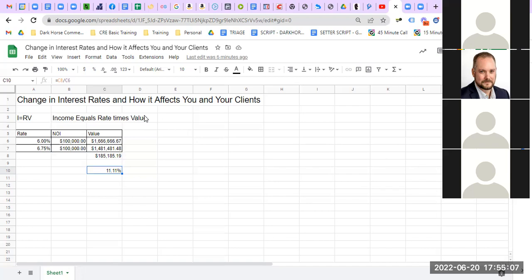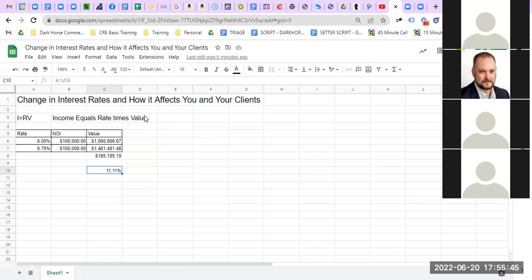What we want to understand is that with interest rates going up, every tick up is going to bring the value of the property down. It's simple math, guys. This is not my opinion. This is fact. If it gets more expensive to borrow money, then investors are always going to want that 1.5 to 2 points, and that's going to keep ticking up. So let's say you used to be able to borrow money at 5%, and they were willing to accept a 6.5%. That 5% just went to 5 3/4. That 6.5 just went to 7 1/4. You with me?